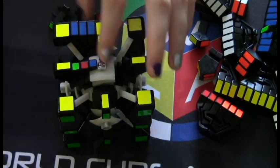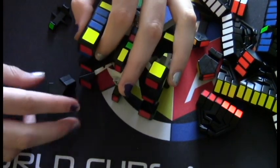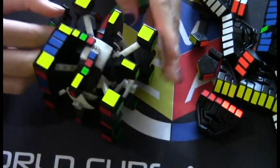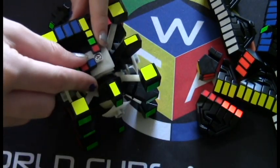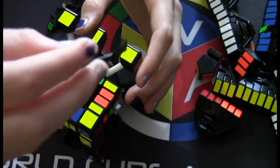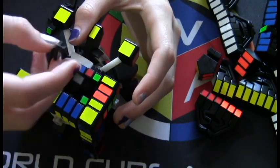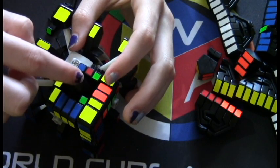I'm going to do the same thing with this edge on the second layer of the big boy edge, as I like to call it, and I'm going to do that one more time. Now I'm going to build this corner, starting off with the long, stocky internal corner piece. Then I'm going to get the smaller internal corner and then build around this.